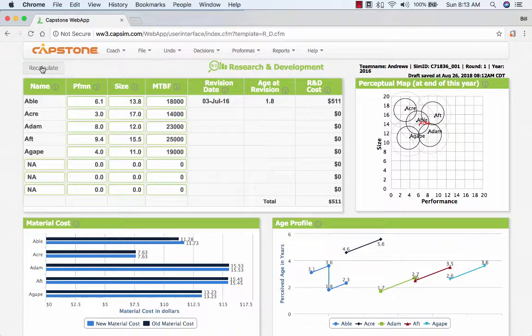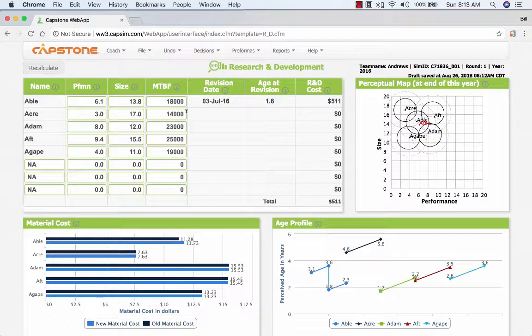Okay, so let's see what that's done. Well, you can see my R&D cost went up, but that's okay. And you can see I like where that looks, a little better. It's not almost as indistinguishable from this year's product. It's a little better. It's pushing down and to the right a little bit. So I'm pretty happy with that. Look at that age. I've got it to 1.0. So that's how I would make the decision in terms of R&D on this.